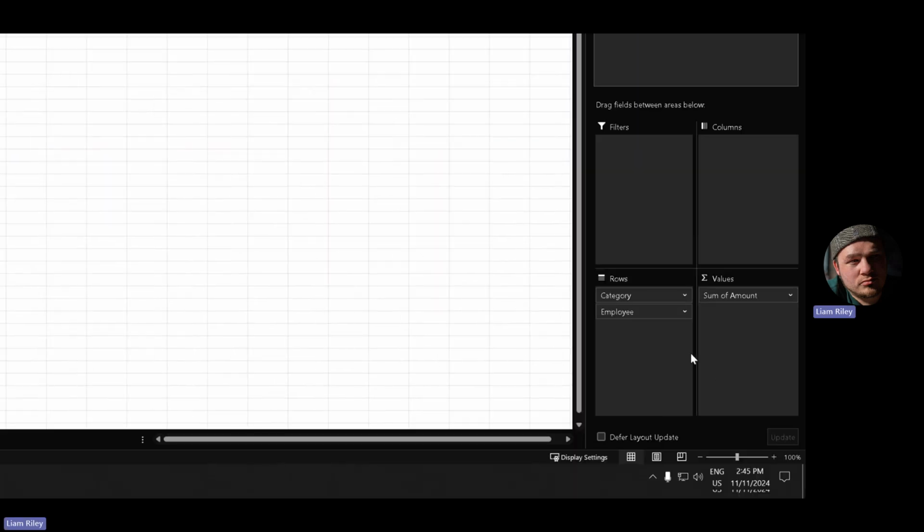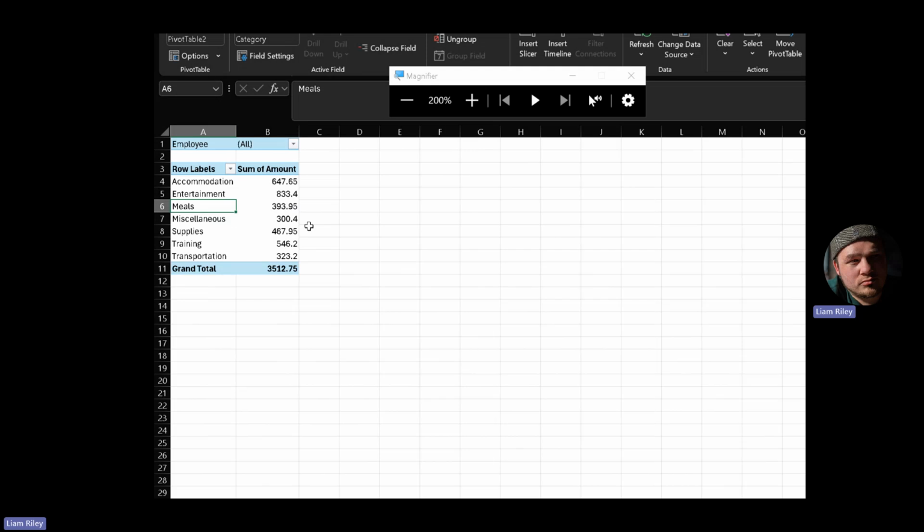What we could do is you could move employee to the filters area of the report pane. It's going to remove the employee data from the pivot table itself. So now I just see the summed values for the expense categories, but not by employee.